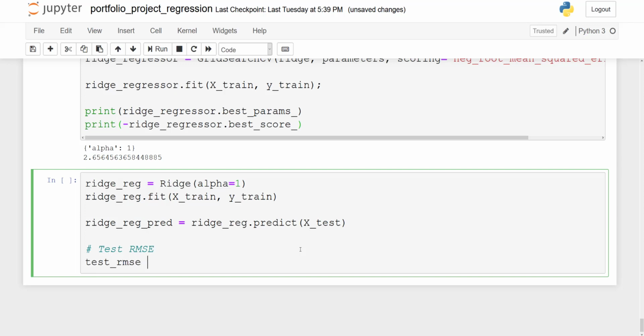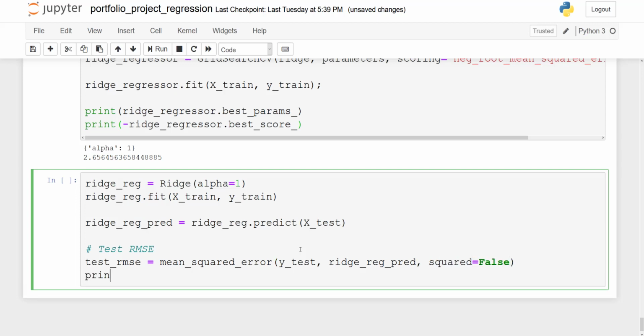So test RMSE will be equal to the mean squared error. We pass in y test and we pass in our predictions. Finally, don't forget to put squared equal False so that you actually get the root mean squared error. And then you can print it out. So test RMSE will be equal to our variable test_rmse.